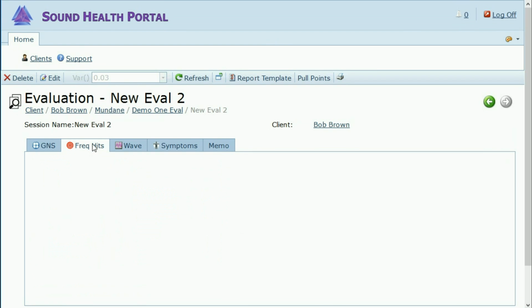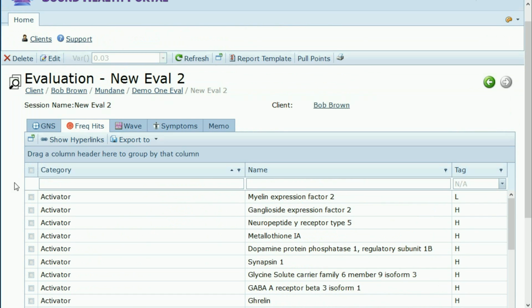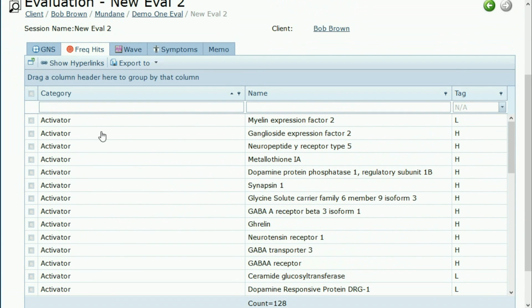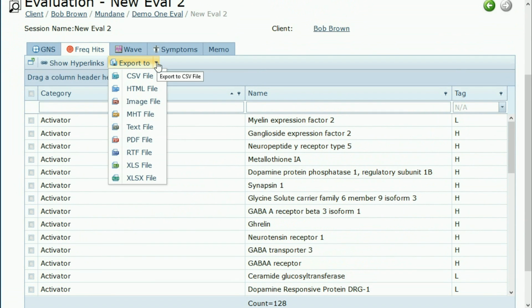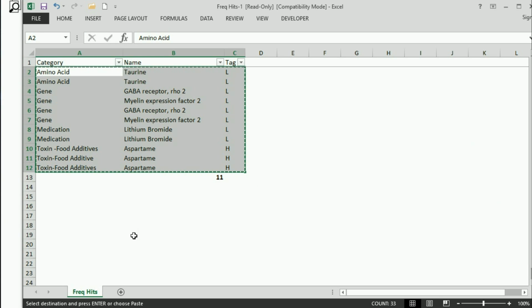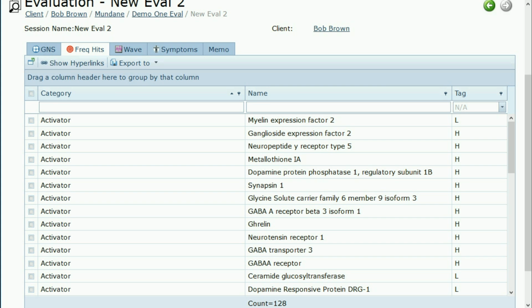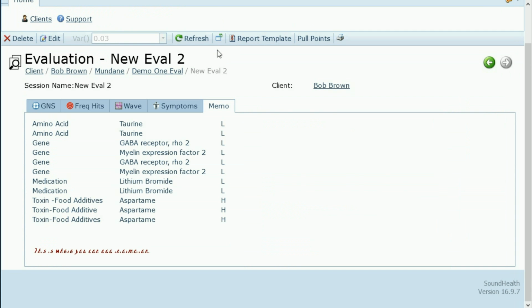So here is the frequency hits tab that we were on. Lots of stuff. And we selected things, we exported it to an Excel program which generated this, and then we copied this and pasted it in the MEMO tab.